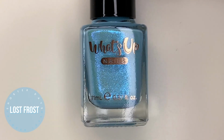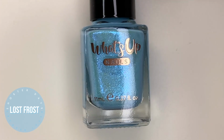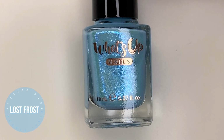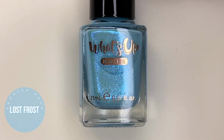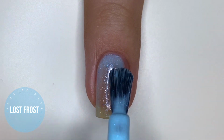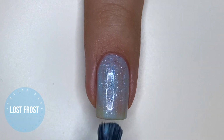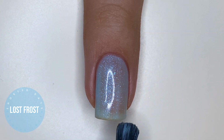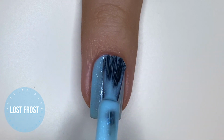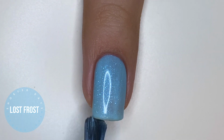The next polish I'm swatching is called Lost Frost, which is described as a light blue crelly with blue iridescent shimmer. The shimmer is super bright and vibrant, so even though the base and the glitter are the same color, the glitter is still very apparent to the eye. Here's the first coat of Lost Frost. Even though it's described as a crelly, at the end you'll see that it builds up like any creme and it will be completely opaque. But in the first coat you can see that it's just packed full of shimmer, so don't worry about the polish looking a lot more glittery in the bottle. It's actually the same on the nail, which is nice to see.